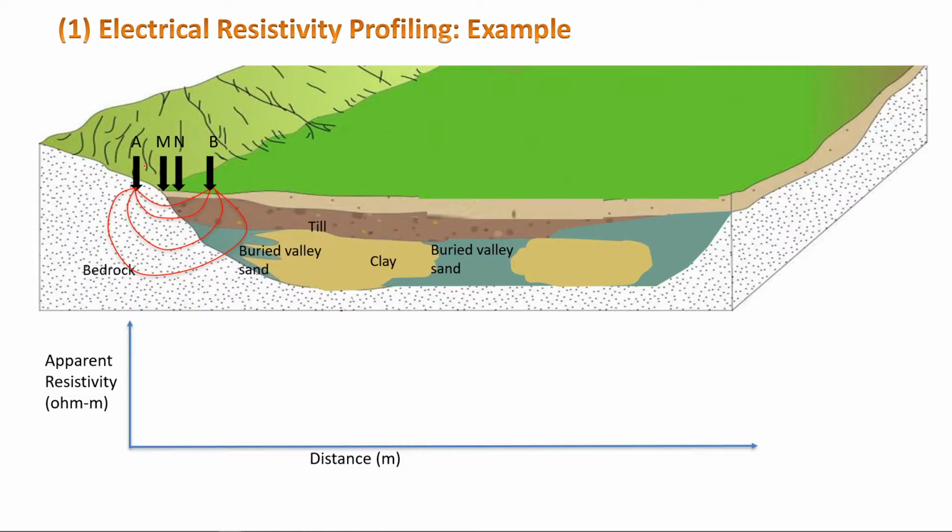And then this is your subsurface. Profiling will basically go over it: you send current across this distance and receive it here, and you get an average resistivity value for this section. Then you move your electrodes. So here you got an average resistivity value for this one, and here this is your bedrock. Let me change the color, it's better to change the color.